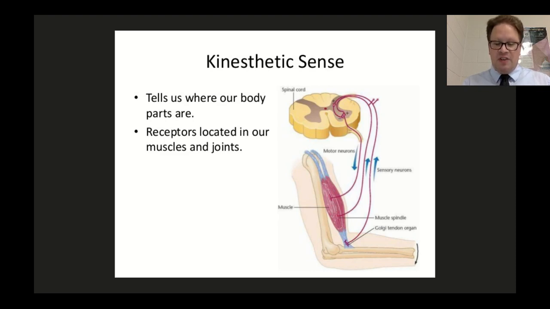Now, the kinesthetic senses are the senses of body position and movement of body parts relative to each other. So, this makes you aware of where your body parts are in relation to each other, which is helpful when you're walking or running, when your legs are crossed, or when you're deciding which hand to grab something with. This processing usually happens unconsciously, except when deliberately learning the movements of a new physical skill. Like when you're learning to play a musical instrument, you have to really think about what you're doing with your body parts. But once you've learned how to play that instrument, you're really not thinking about it consciously.